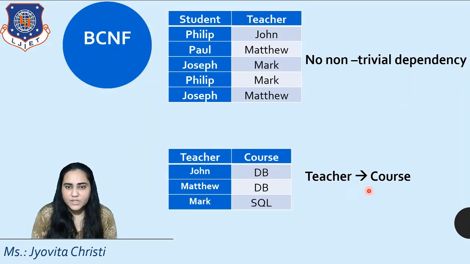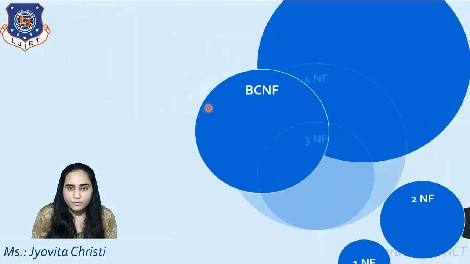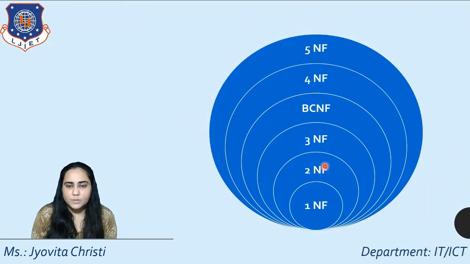Because obviously one teacher is not going to teach only two students. He or she is going to teach hundreds of students, and in that case, you don't want to end up writing the name of the course 100 times. Just the name of the teacher should be fine. So in this case, now both the relations are in BCNF, which stands for Boyce Codd Normal Form. And that's what BCNF is.